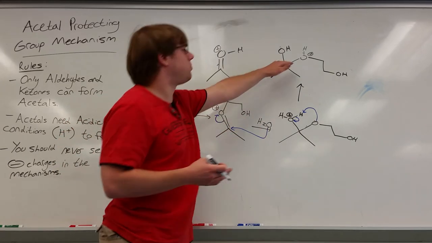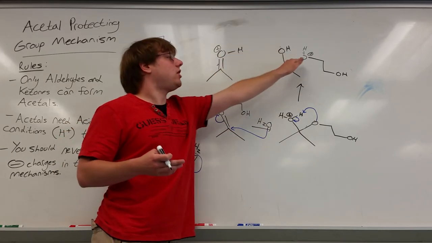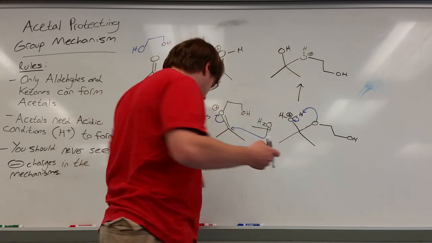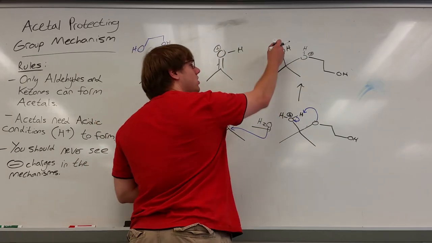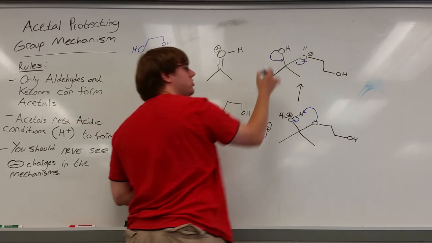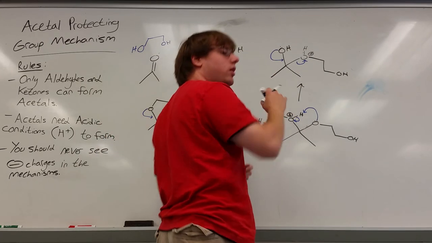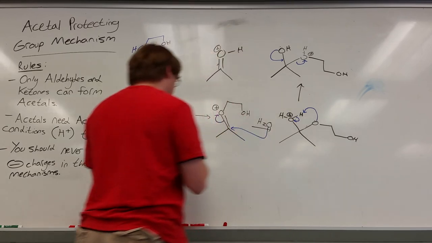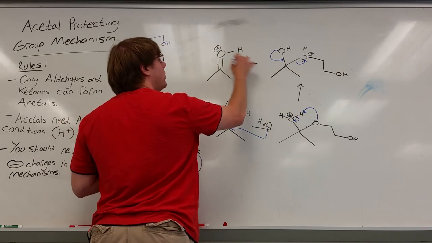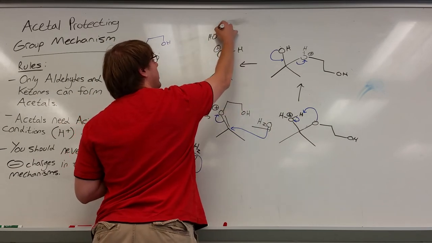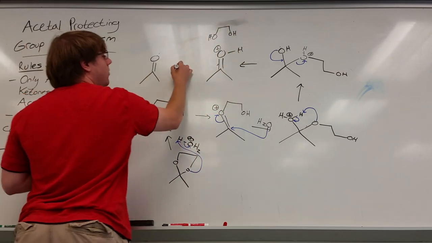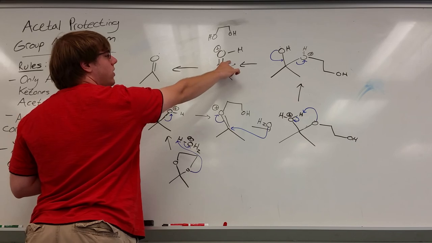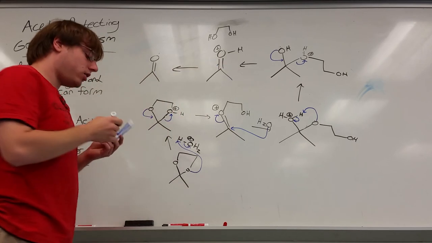So now we're at this point. We have an OH and a good leaving group on the same carbon. And if I haven't stressed it enough, we should know what happens here now. The OH will resonate down to kick our leaving group out. Our oxygen with lone pairs will kick out our leaving group by forming a double bond. So now we're almost done. We've liberated our diol. Our diol is now happy and free as OH-OH with two carbons connecting it. And we just have to turn this double bond OH back into a neutral double bond O.